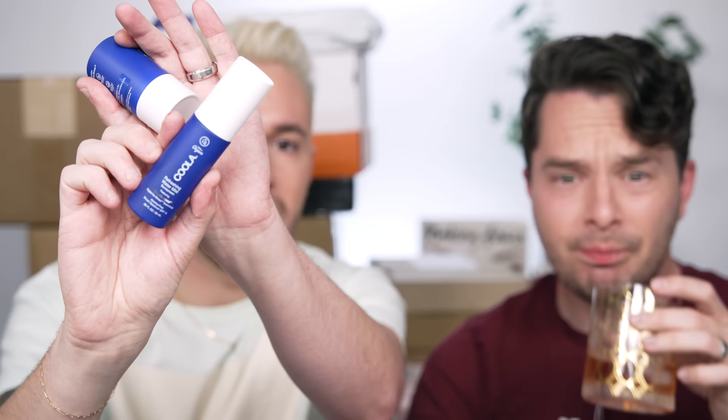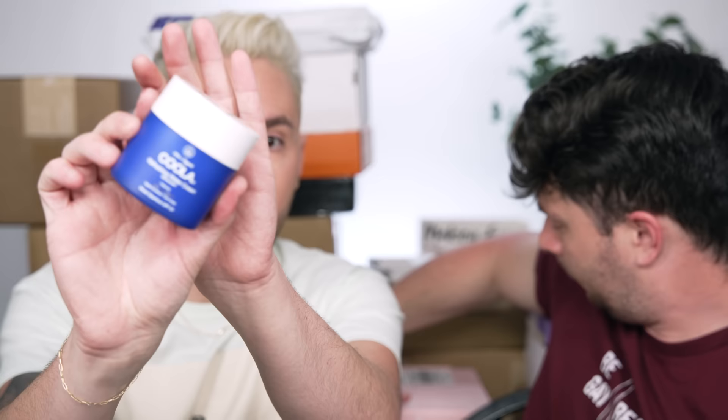We've got a refreshing water cream with SPF 50, a hydration stick with SPF 50 — I wonder if it de-puffs — and they all have SPF 50. Chin down, eyes up — you're not ready for the cooling! It's a water hydrating stick with SPF 50, which I'm really into. Imagine in the summer just rolling this on. And a refreshing water mist sunscreen SPF 18 that also helps prevent blue light. You can't get sunburned from TikTok. I'm really excited about the moisturizer and the stick for summer.